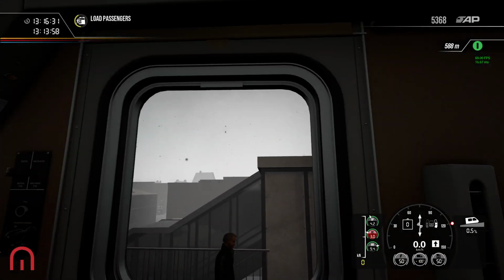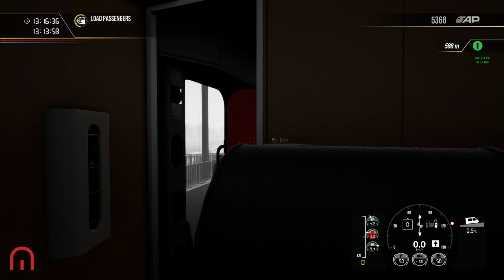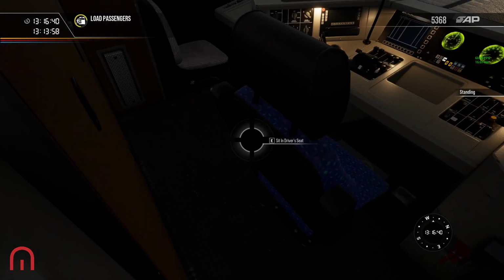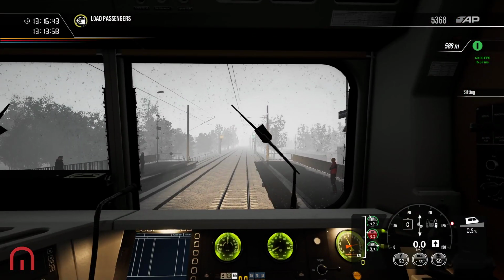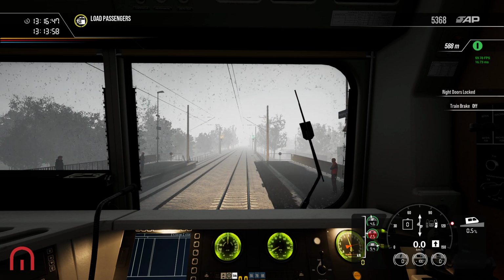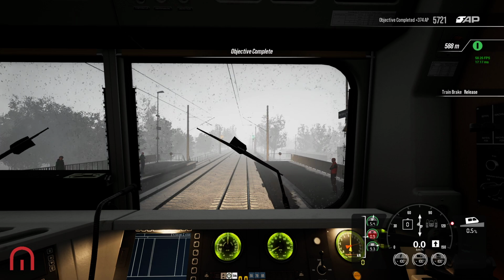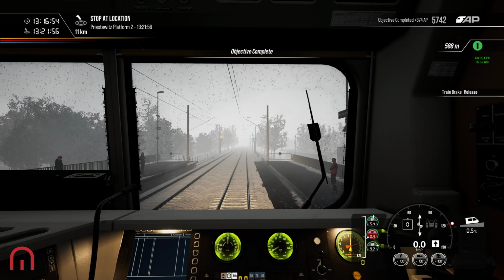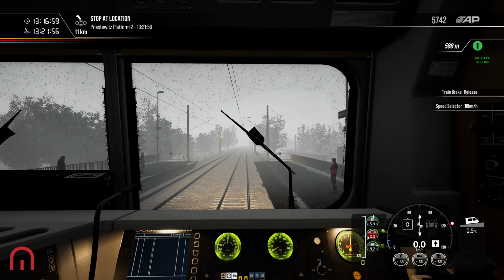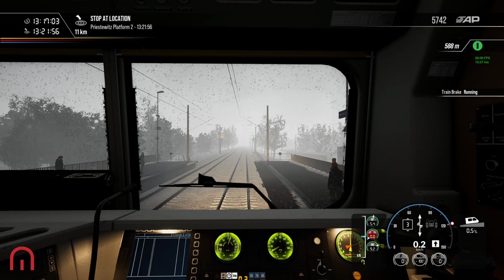Right. It's getting a bit warm in here. Joking, come on. Let's shut those doors. There we go. Okay, and I'll shut them and release the brake. Wait for that brake to go to zero. There we go. Let's go. Priestivitz is the next stop.